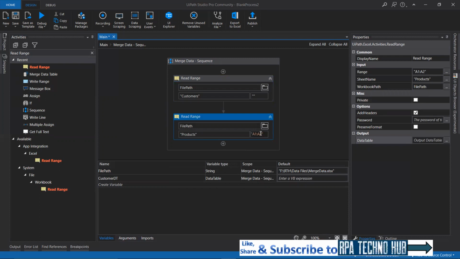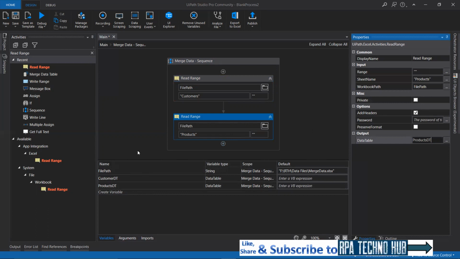So what is the range? I want to read the complete range. Here I'm doing Ctrl+K and I'm saying it as products DT. Just click enter. So I got two data tables, one is customers DT and the other is products DT. These are going to hold the customers sheet data and the products sheet data, right?